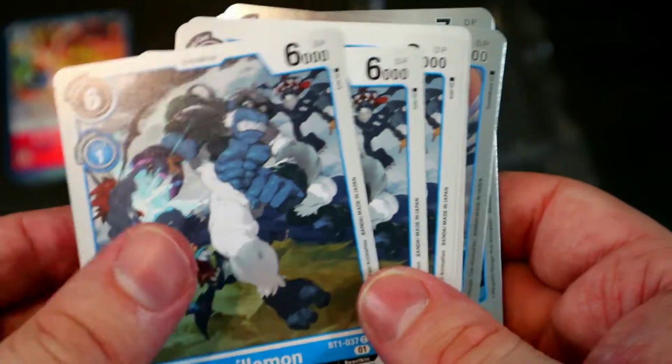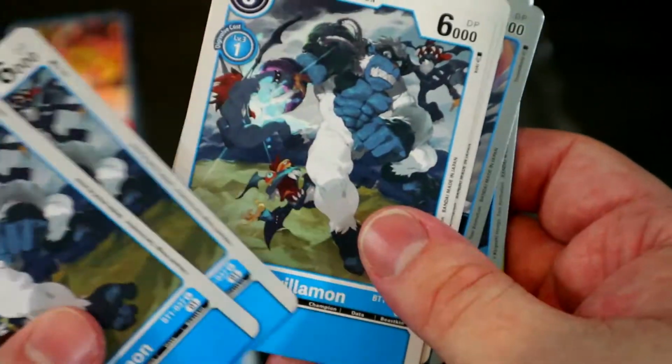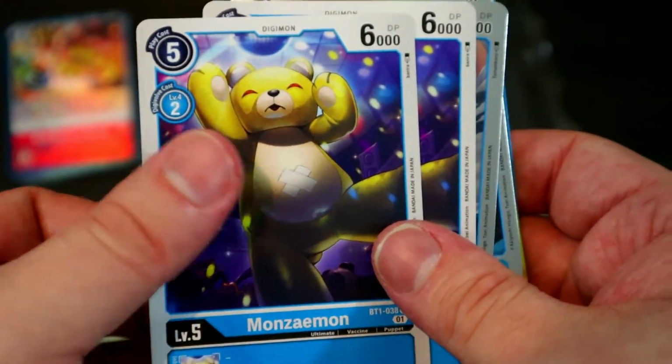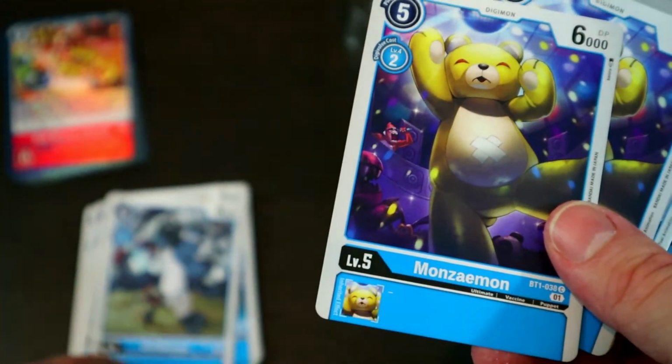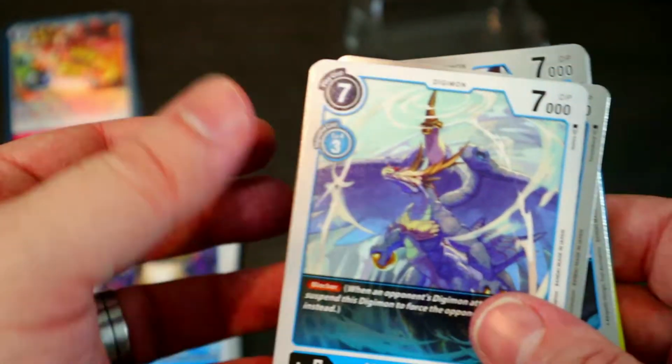We got our Gallantmon here. 6,000 is not too bad. And then we've got our Monzemon, another 6,000. This one's level 5 though. He's level 4, so I think that Gorilla guy is a little bit better. It's just a beat stick.